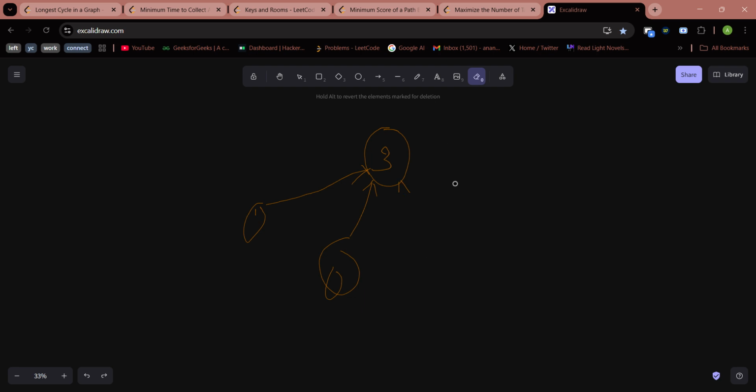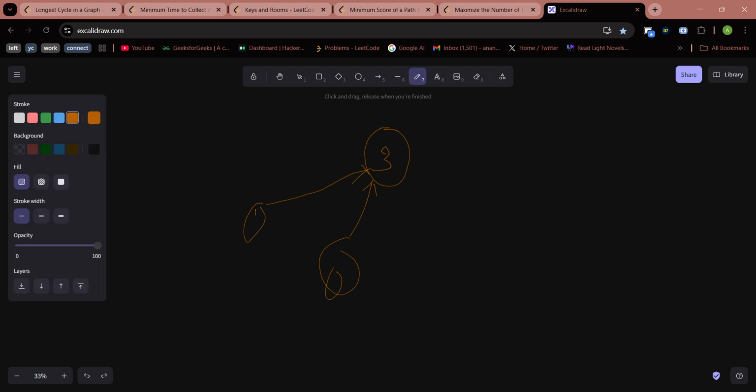It would be much better if I erase this edge. From 3 there's an edge to 2, 2 to 4, and from 4 there is an edge to 3. Okay, it looks like this. Now what I need to do is find the longest cycle in this graph.